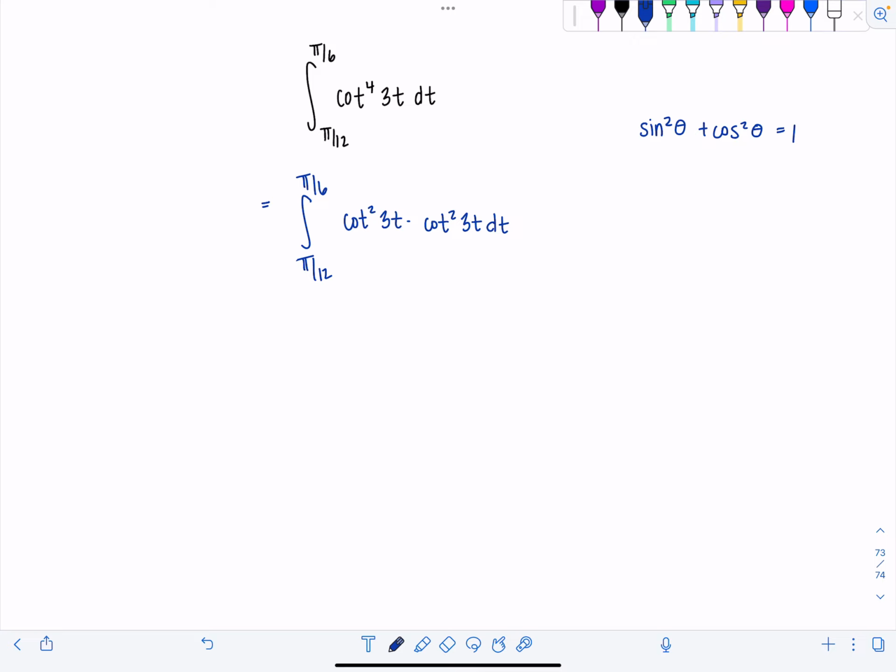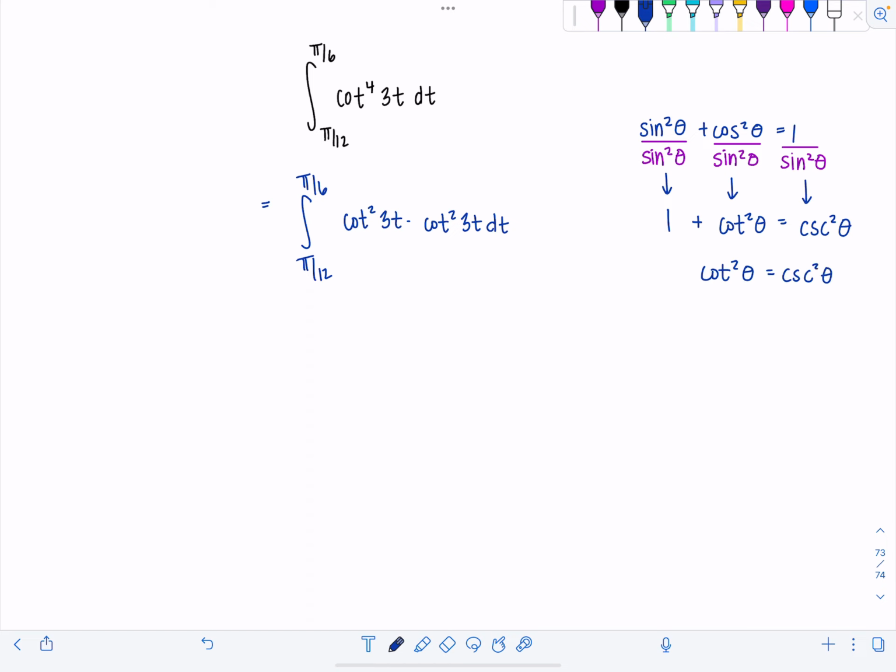The good thing is I went to school before there were smartphones and we could Google, so I really learned how to remember what formulas I needed and derive the ones that perhaps I forgot on the fly. So cotangent theta is cosine over sine, so I'm going to divide everything in here by sine squared theta, and then I'm going to get the Pythagorean identity I need. So this is going to be 1 plus cotangent squared theta equals cosecant squared theta. All right, that's perfect. That tells me cotangent squared theta equals cosecant squared theta minus 1.